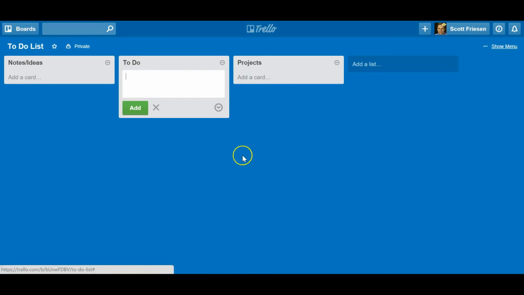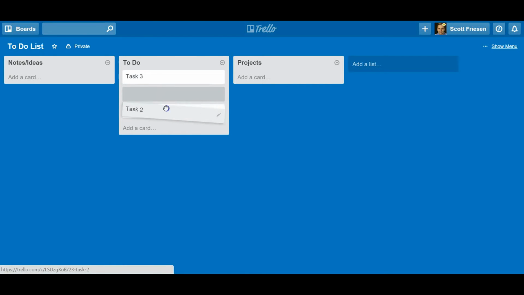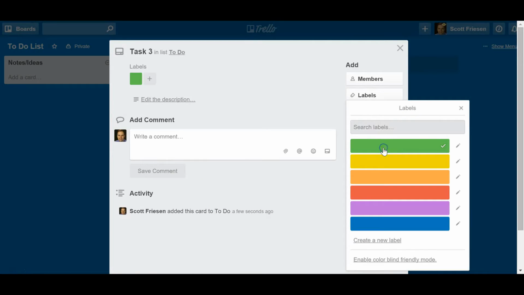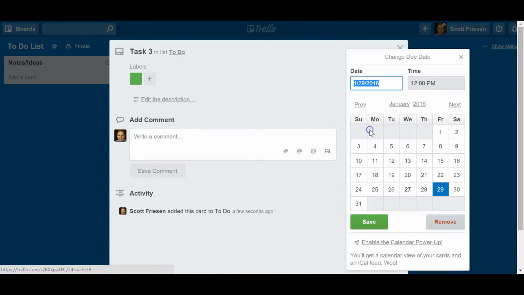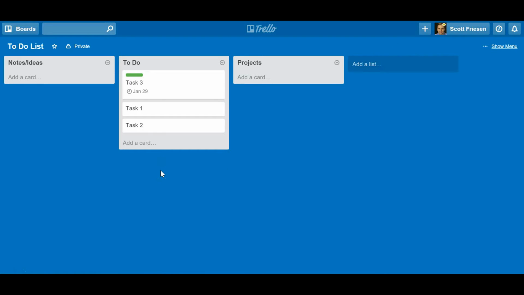So in Trello, it is very easy to input your tasks. As soon as you hit enter, it opens up a new card for you to enter in another task. So incredibly easy to capture the task that you have added to your to-do list. And of course, being a drag and drop application, I can rearrange my tasks any way that I like. Clicking on a task gives me a lot more functionality. I can add a label if I want to prioritize my tasks. I can add a due date, which is essential when you are considering a to-do list manager.